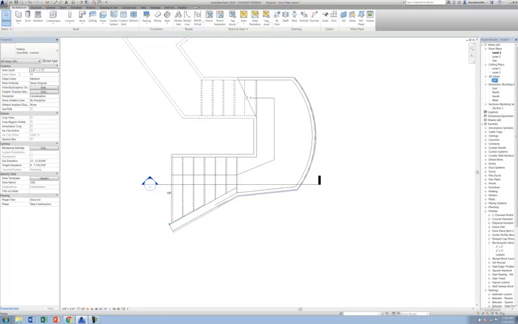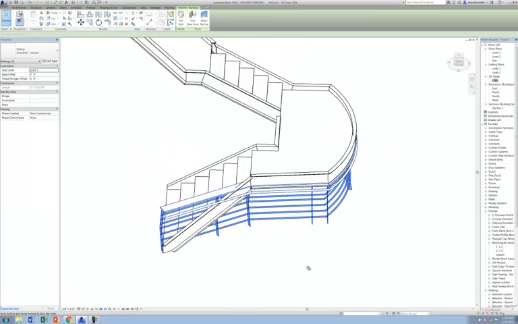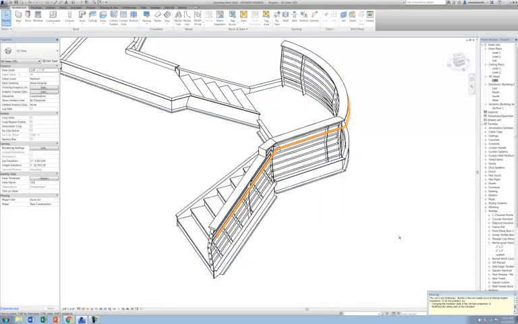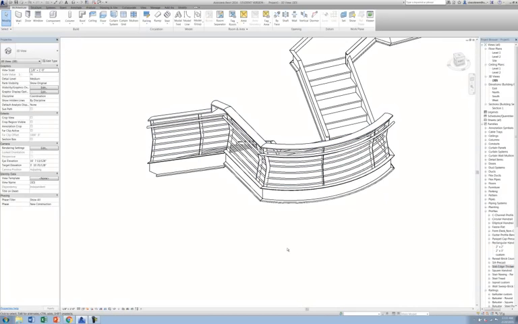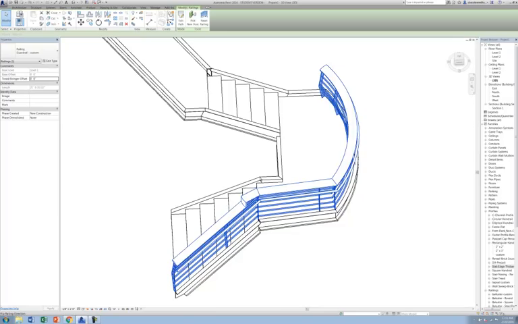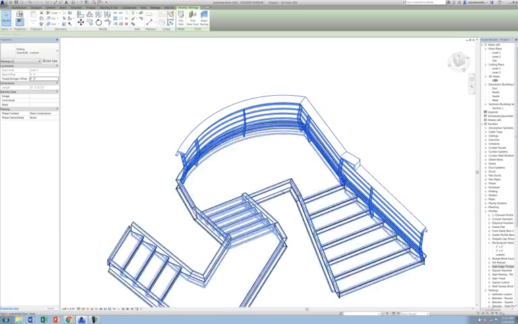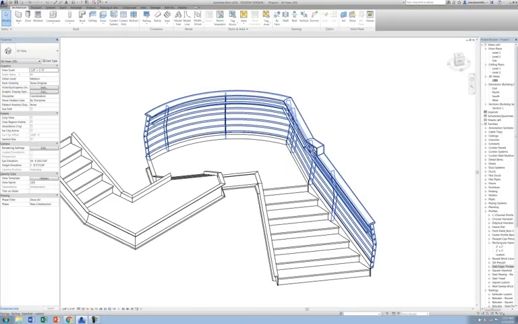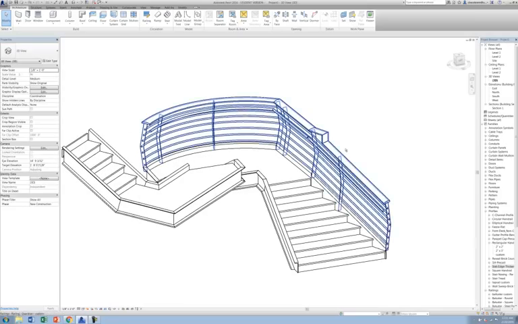And if I look at it in 3D, it's still going to be on the ground. It's not actually following the stair. What you see up here is that once we've drawn it, there's a pick new host. And there I can select the stair itself. Looks like there's some transition problems in here that can be addressed inside the family type. And we've actually got it facing the wrong direction. So I can select it and, I'll swing around here, hit the swap direction button right there. Yes, that's right. So now we've got the handrail facing in.